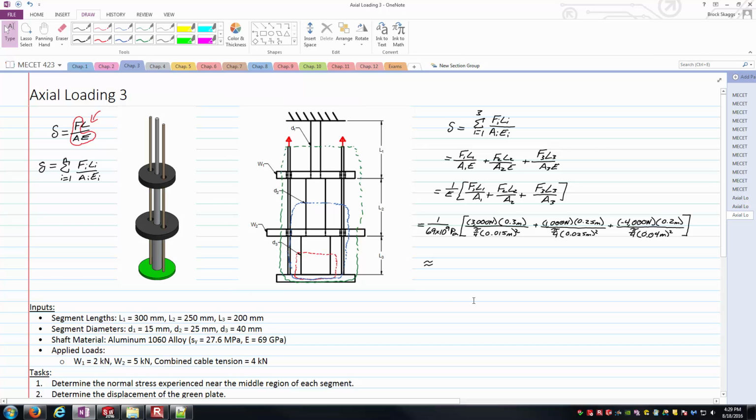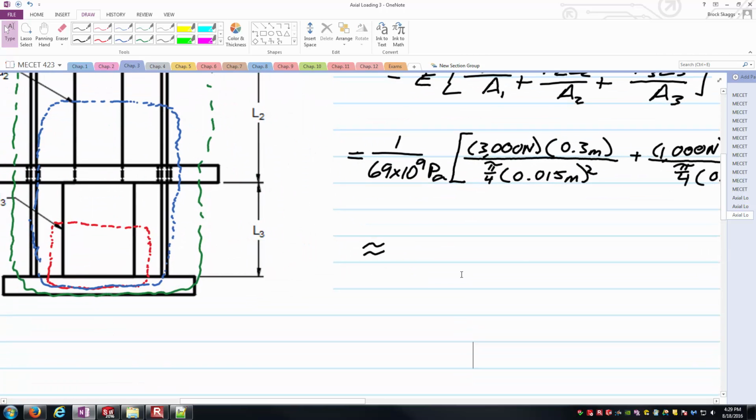And so what I'm seeing in my calculator right now, that looks much more correct, is a value that says 7.197 times 10 to the negative 5th. And since we're all in base units, all those units should work out to meters. Well, that's a quite small number, and it'd be more appropriate to think of it in millimeters there.